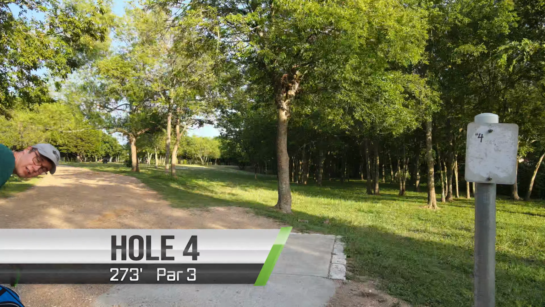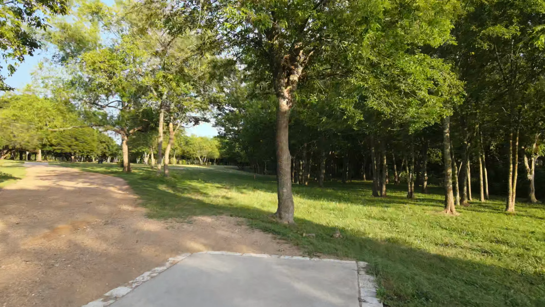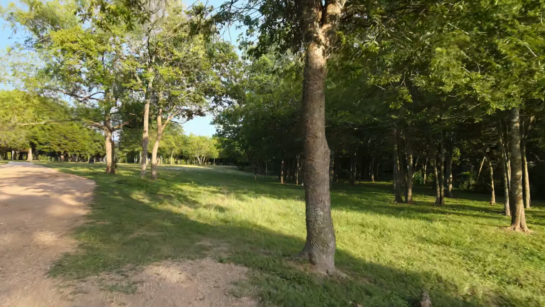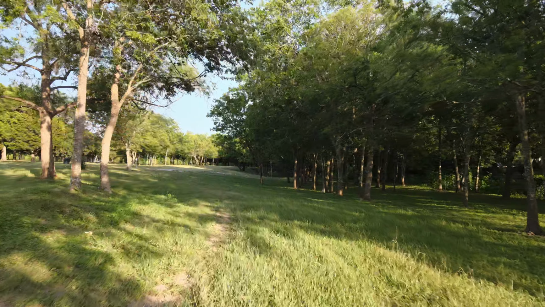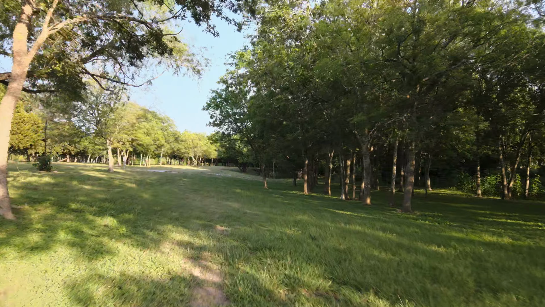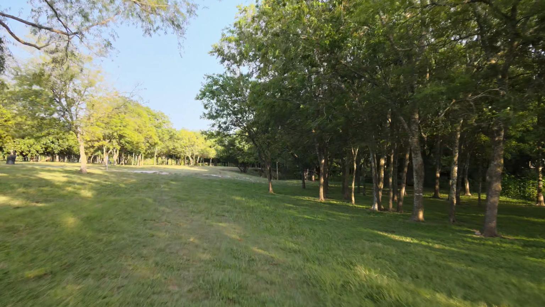Alright, hole 4, right before we get too far off the tee box, there is a local route that goes down the right side through the trees. You probably get there with a hyzer flip or a low mid-range shot. But the more typical play is going to be out here over on the left side.